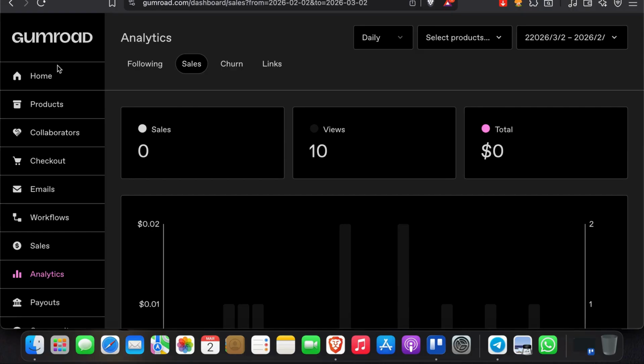Inside Gumroad, watch views in the analytics here. Watch views, conversion rate, and revenue. If views are high but sales are low, fix your product page. If views are low, fix your traffic. Always diagnose correctly. Now, avoid writing long, boring PDFs, no clear result, overpricing early, no traffic plan, poor thumbnail. Fix these and you're ahead of most sellers.